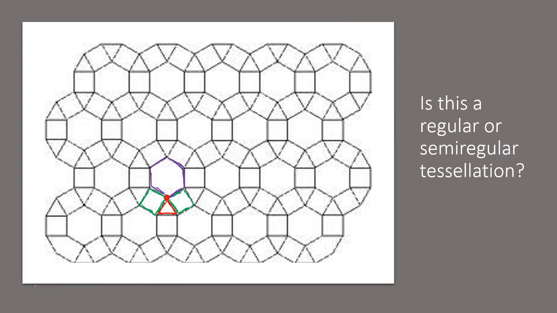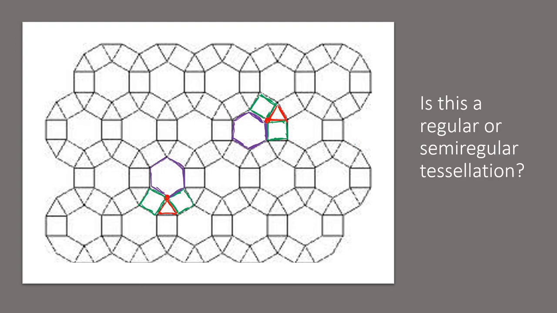So now I could go any place, and I'm going to try and make this hard on myself. I'm going to choose kind of a random spot someplace else in the diagram, like right here. And again, I find one triangle, and I find two squares. There's a square, and there's a square, and one hexagon.